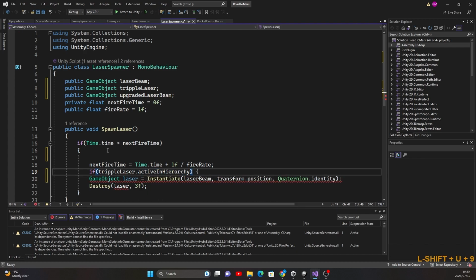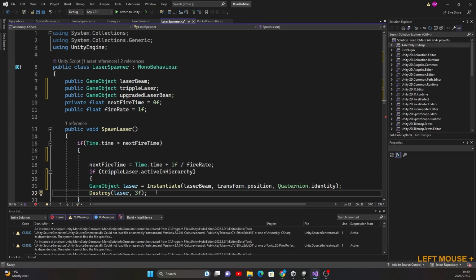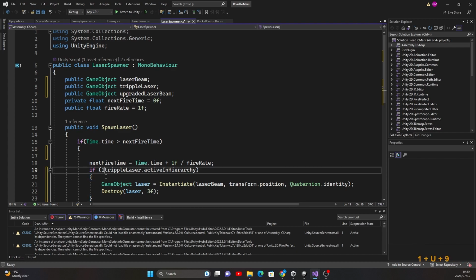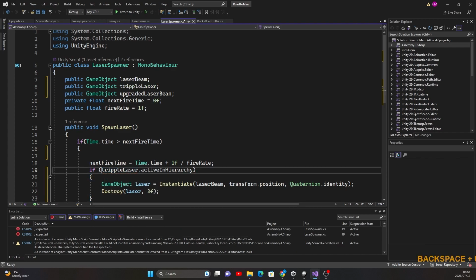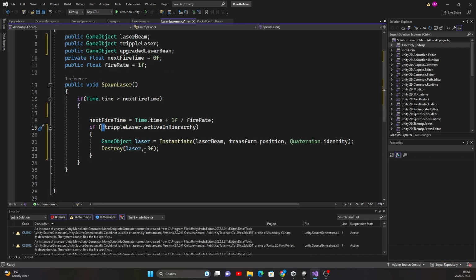This checks whether or not the laser is set to active. If you want to have it as not, you simply put an exclamation mark, meaning if this is false. So if triple laser active in hierarchy is false, then it should do the following.